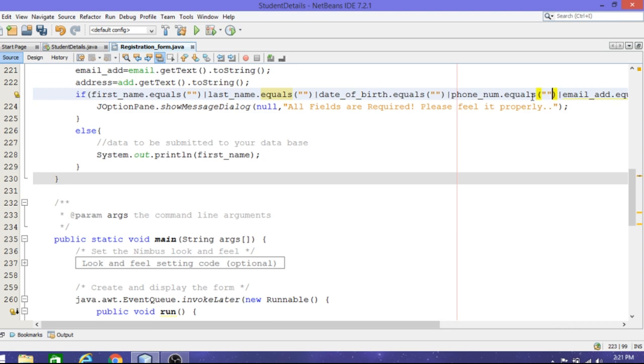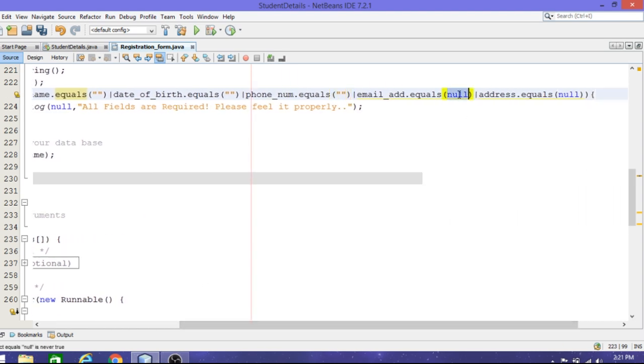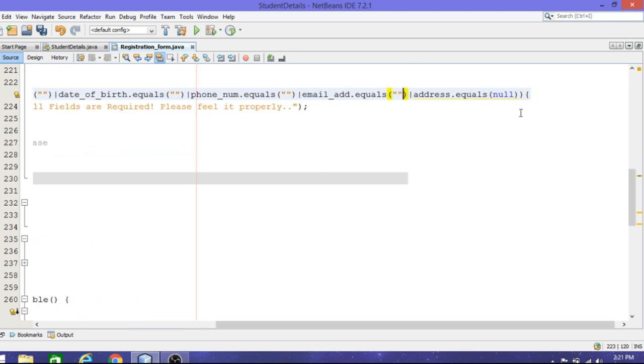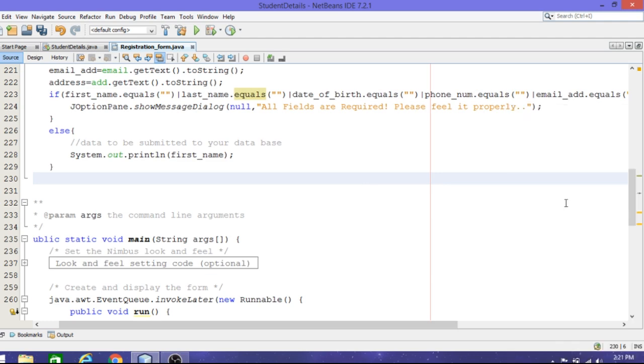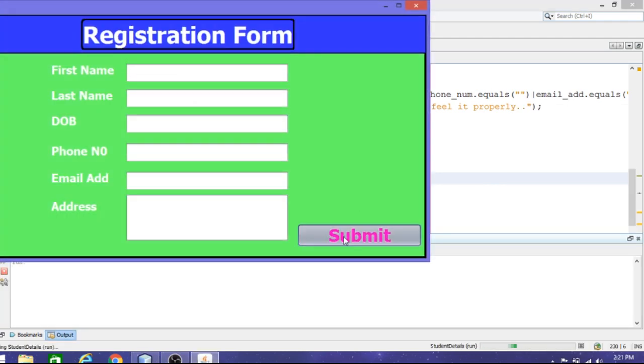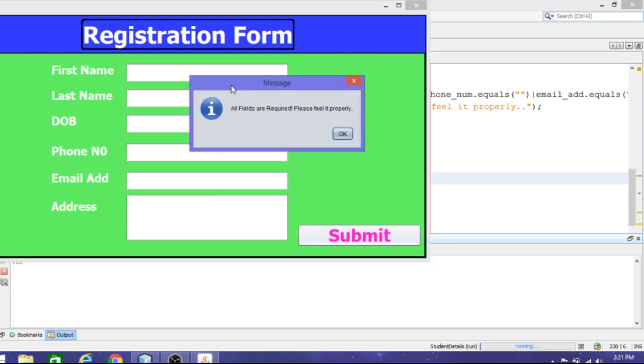That's why we need to give it like this, and then your program will work. Sometimes it is reading null, but in this case it is not reading null. That's why I'm going to write this here. Yeah, it is saying all fields are required.